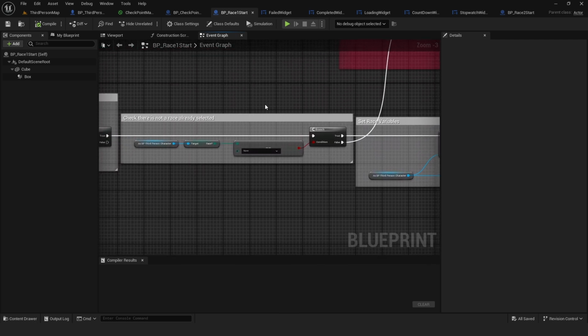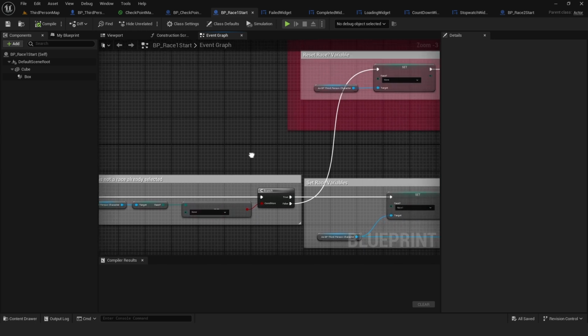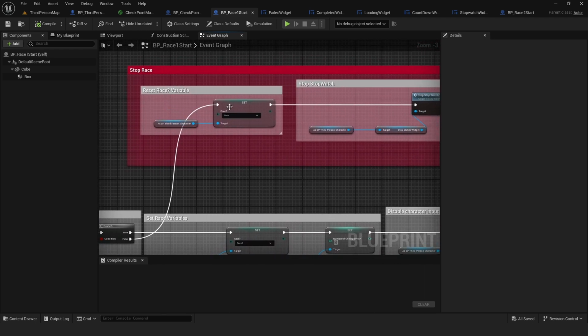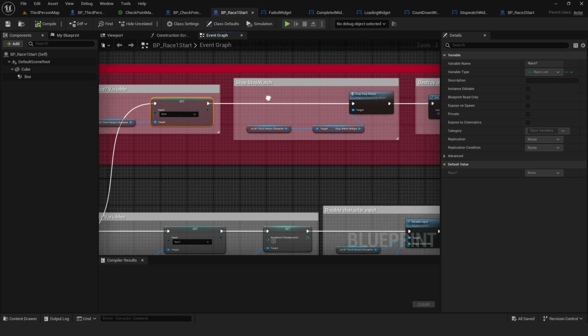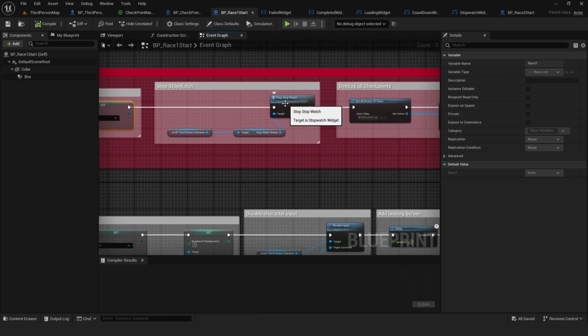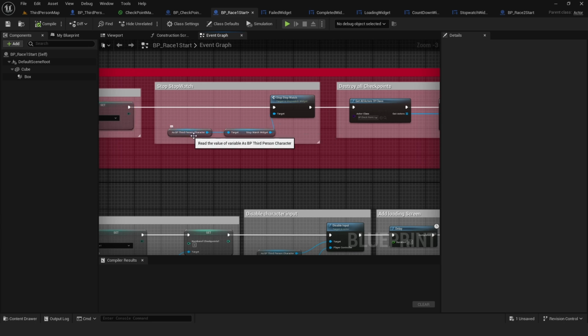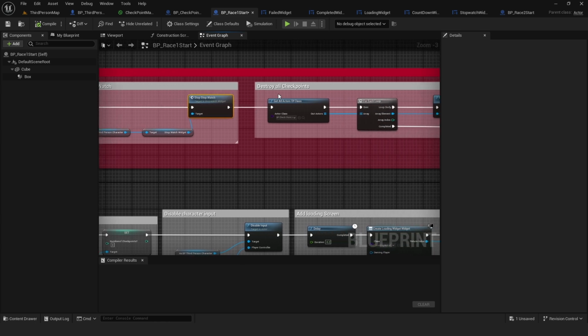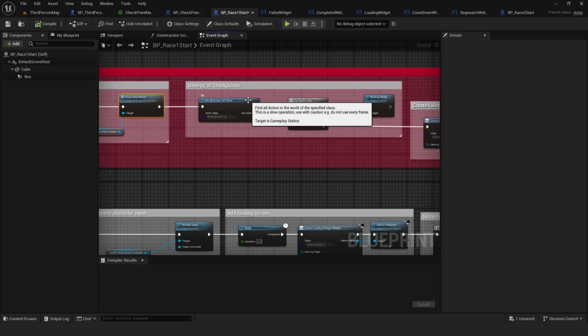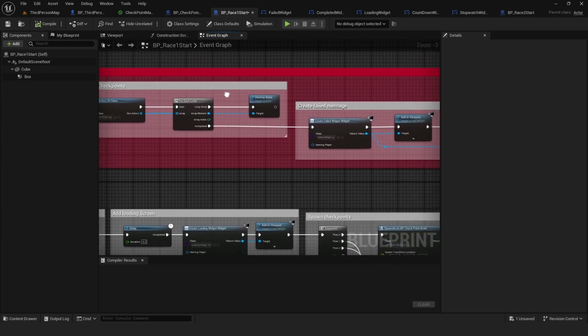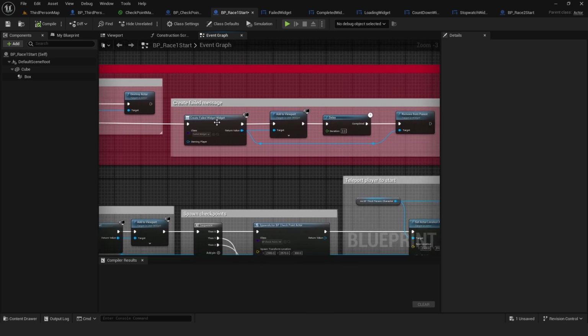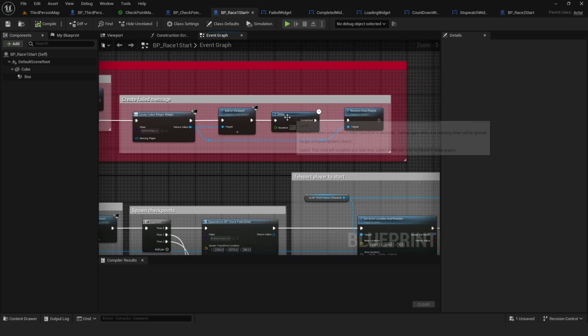If we go back here and there is a race selected, it means that we want to stop. So we reset this variable, we put to race none, we stop the stopwatch, third person character reference to our widget, and from here we indicate the function we want to play. Then we destroy all the checkpoints since we want to finish the race. And on completed, we create the failed message. So the failed widget we created before. Create a widget, we select the failed, add to viewport, and after a delay of 2 seconds, we remove it from the screen.